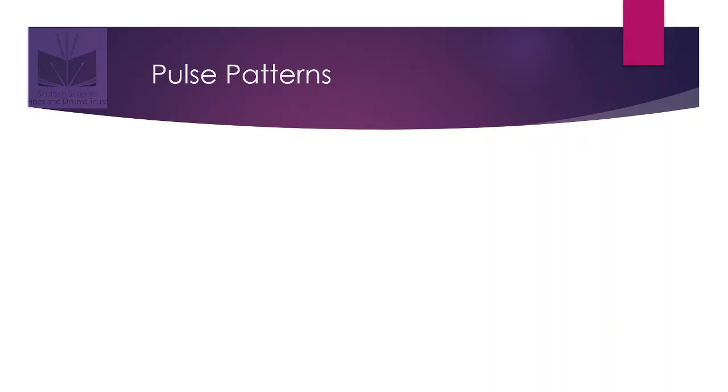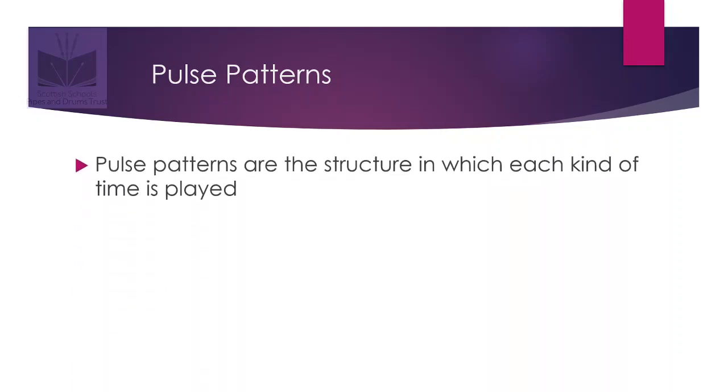Now you're thinking pulse patterns. Pulse patterns is just beat patterns. Alright, with pulse patterns, I always say to folk, think of the bass drummer in the pipe band. Alright, so you know the person who will wear the big bass drum, the boom, boom, boom. Alright, that's them. They're going to play, predominantly they'll play these pulse patterns. Alright, so pulse patterns are the structure in which each kind of time is played.